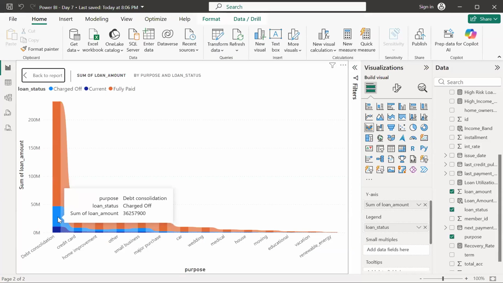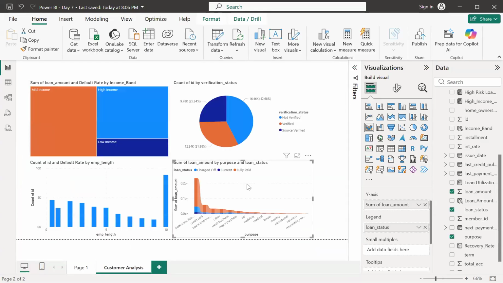And this is what we already observed on our second page, where we saw that the default rate is actually highest for small business. So this is what we asked you to create. If you add loan status onto the legend, it gives you more information and starts making more sense. So, guys, I think all these four charts on this report page are clear to everyone. Does anyone have any doubt or question till now, from the first, second, and third page?